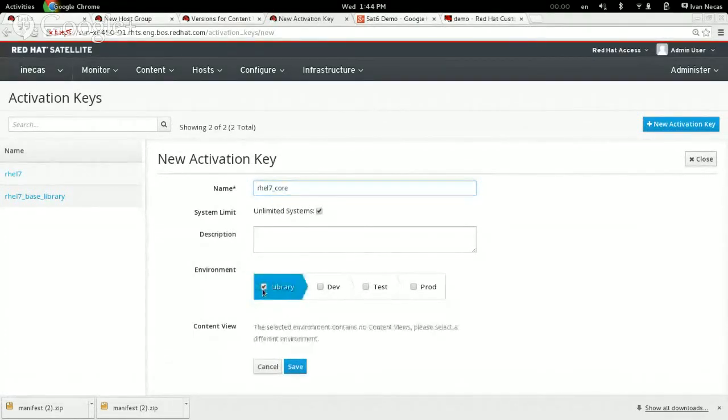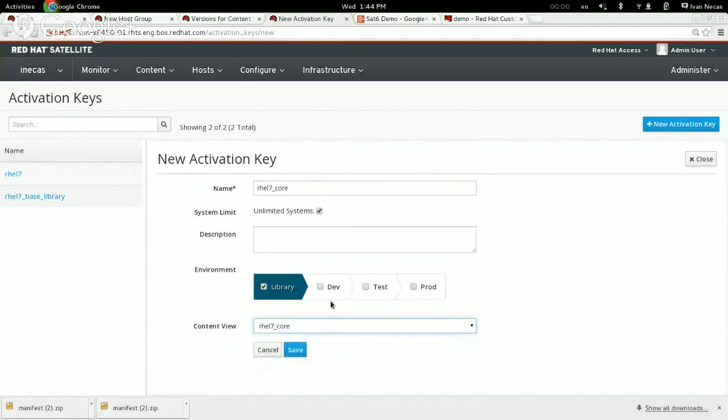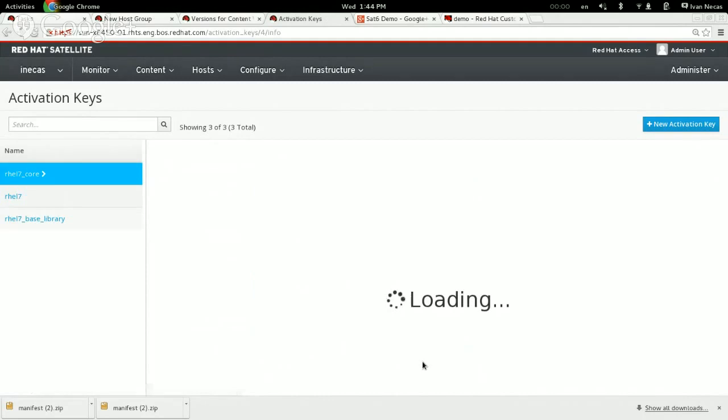I want it to register the system into library environment and to assign the RHEL7 core content view that I've just created. Then I can specify what products the system should be subscribed to when registering with this activation key.